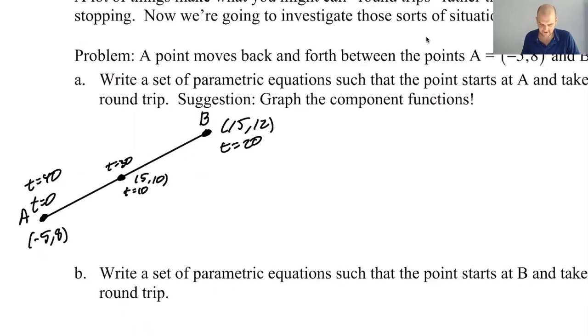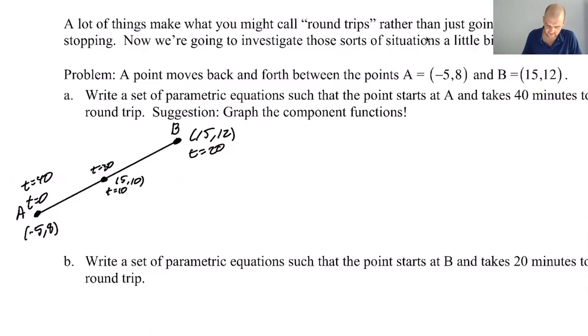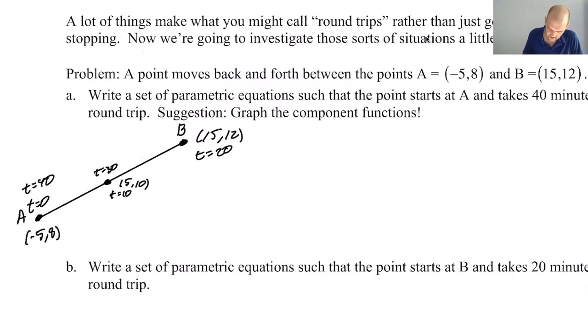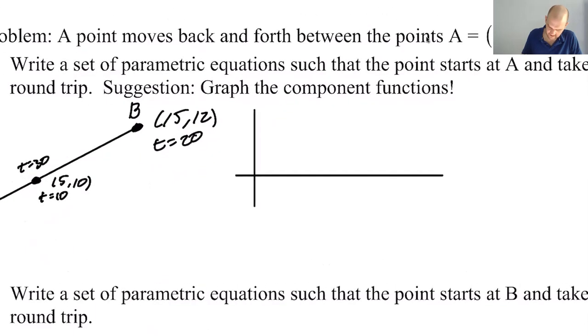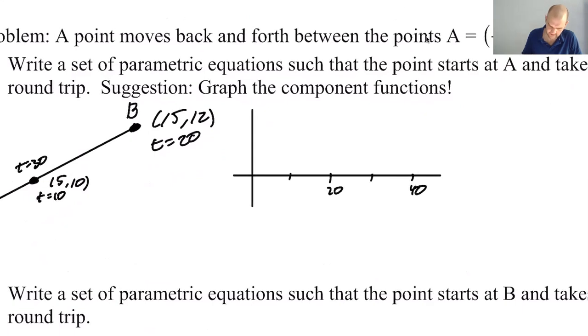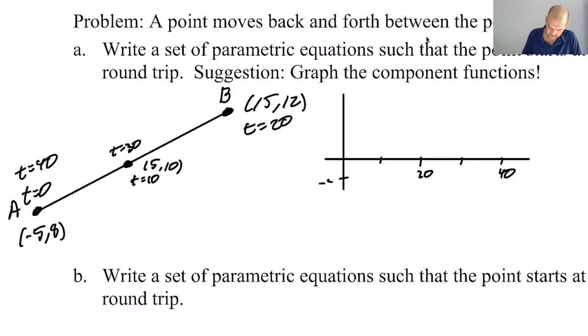All right, so let's think about what happens. Let's focus on the x. So we need a grid, and we're going from -5 to 15 here. And then we know that this will be 40, 20, and then there and there. And it's -5, and then 5, and then 15. Okay, so we start at -5. Or you could just think x starts at the minimum. There's 3 x values, -5, 5, and 15. It starts at the minimum.